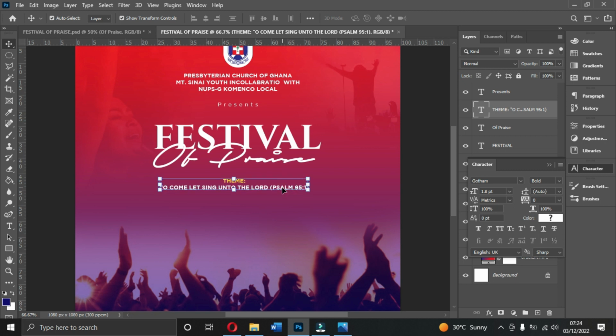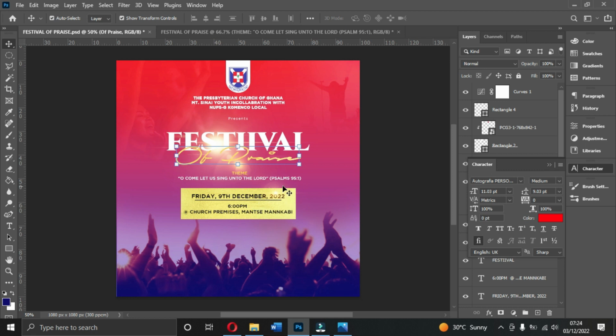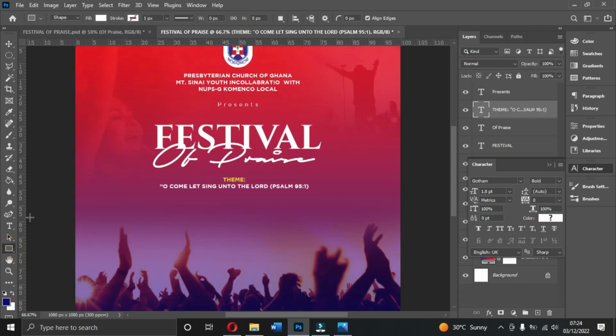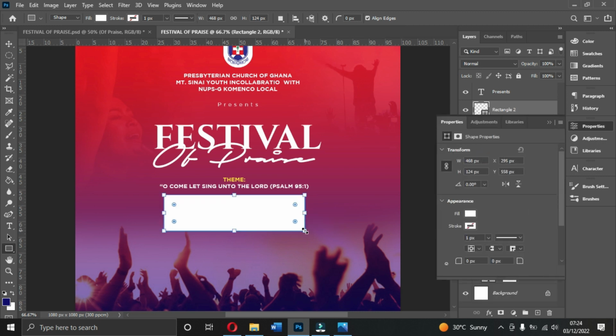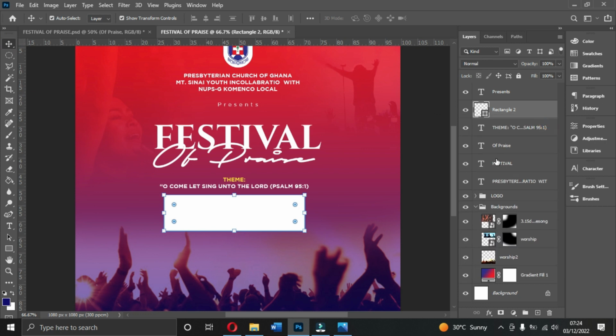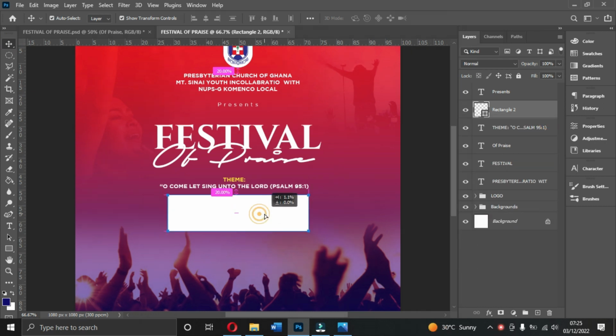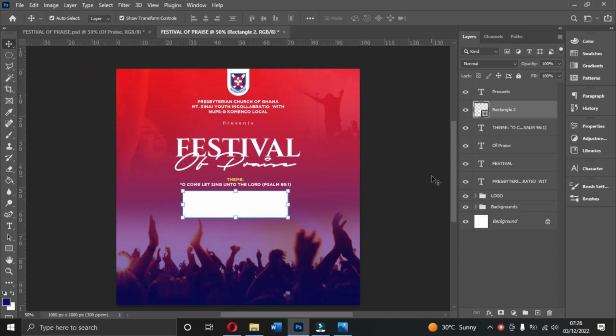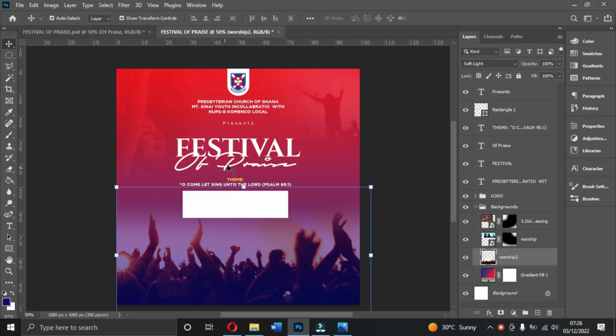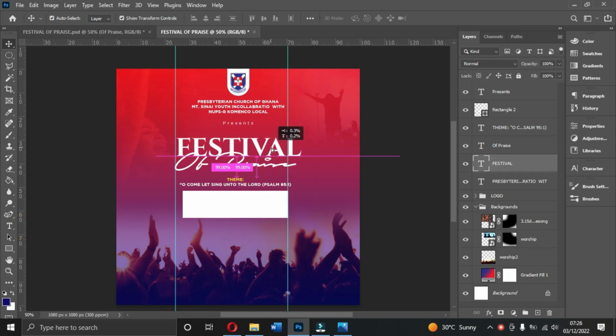The next thing is to bring in this rectangular shape. Create this rectangular shape. So go to the rectangle tool, then let's draw it where we'll put in the venue and the rest. Just white, maintain white like that. Let's see how it goes. When we are done with our rectangle, let me zoom out so that I'll have a clear look at my work. I think I like this way. What I will do next is I want this rectangle to be in line with the festival. Looking at where the line is, let me check if the festival is already aligned at the center.